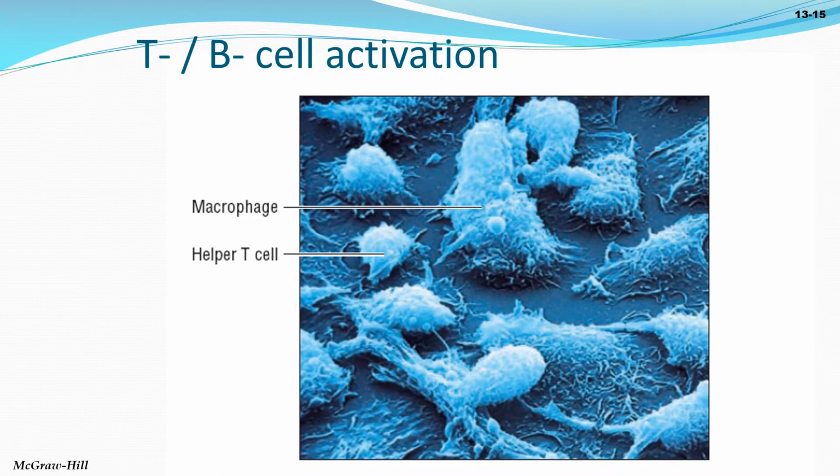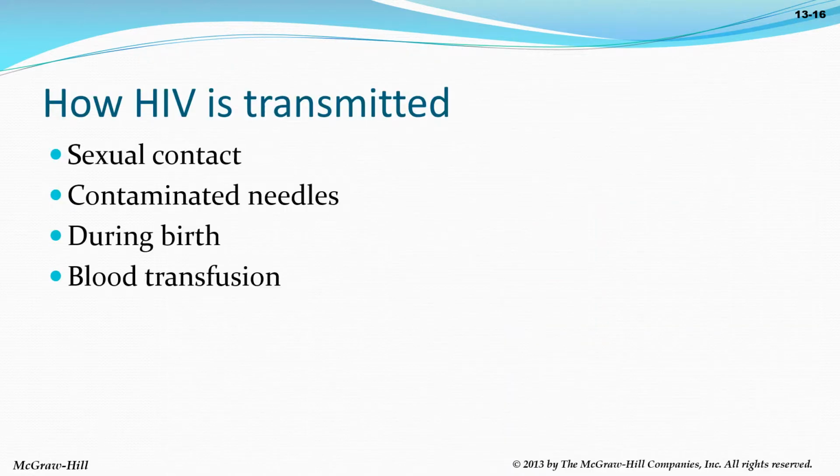Same thing, T cells, B cells, right? They're very hairy-like because they need to extend and they need to match. They really need to match up with the pathogen that they're designed to destroy. So it's very specific. HIV, anywhere there's T cells, because that's where HIV is transmitted. So if you pass along T cells, then you may contract HIV.